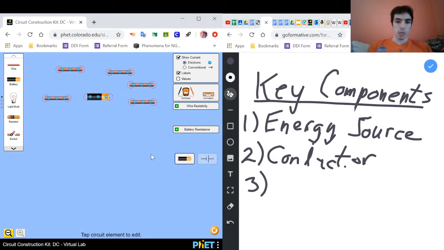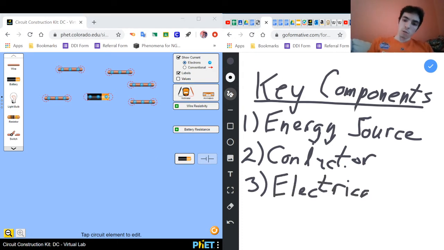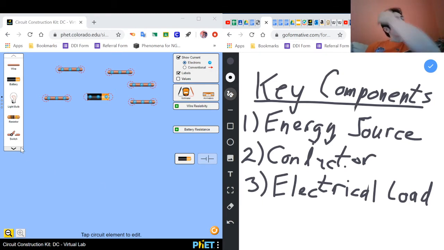Now the third thing that we need is some kind of electrical load. This is really the purpose for us building this circuit. It's sort of like the output for any circuit. And that's probably where, with the things that we have in this simulation, you have the most variability, the most freedom in what you pick for your circuit to do. So in this case, just because this is on the first page, maybe I'll pick this light bulb. But again, there are a lot more options if you click through that menu on the left side. So we've got an electrical load, that is sort of like our output of energy.